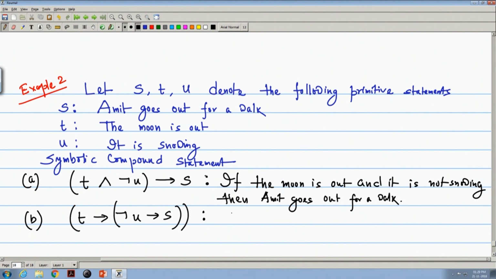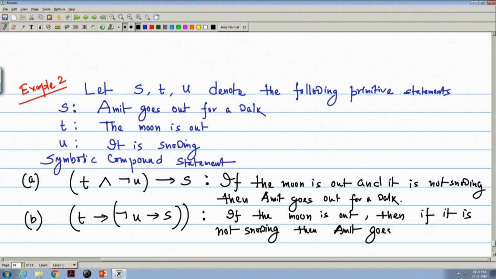So, if the moon is out, then, if it is not snowing, then Amit goes out for a walk.